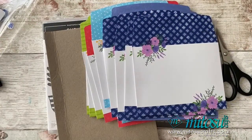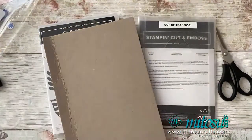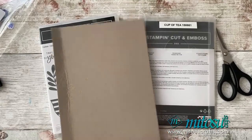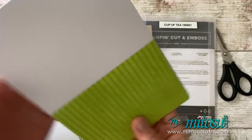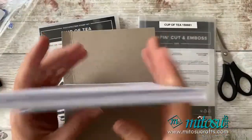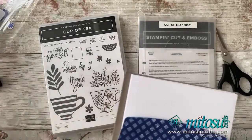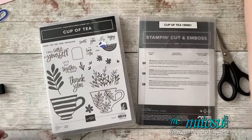I think these are really pretty. You can't use those card bases for tonight's project because it's a different orientation — maybe another video. We will see what we can do with those at some other point, but we're not using those tonight. I just wanted to show you those because they are part of the bundle.